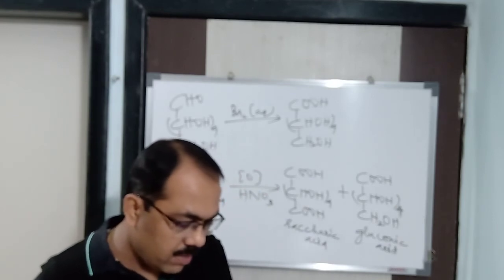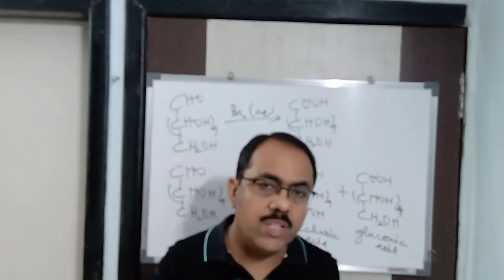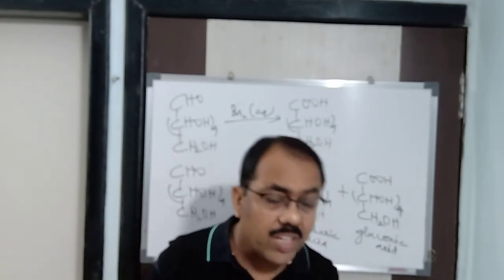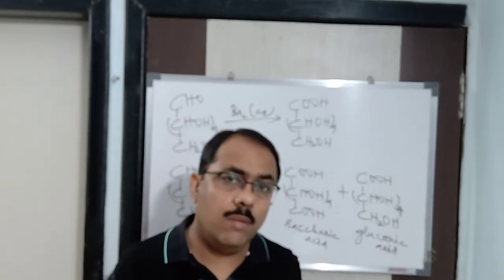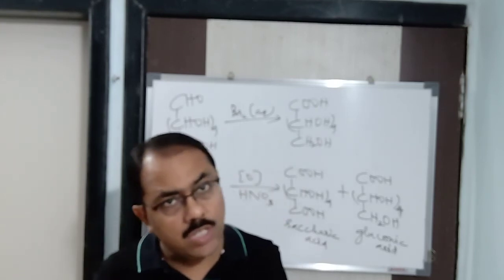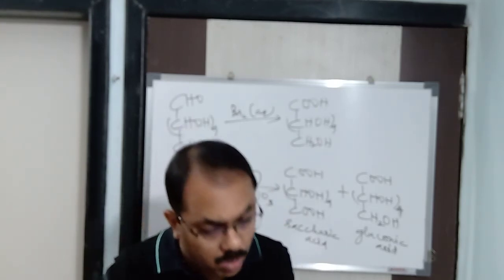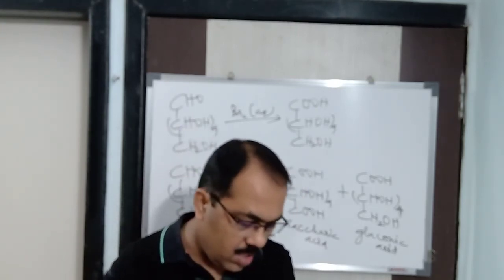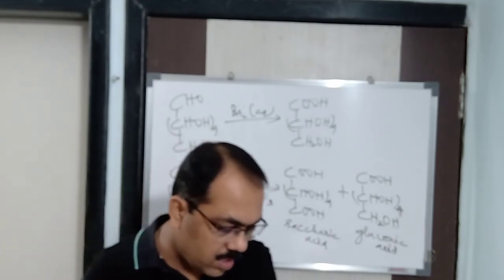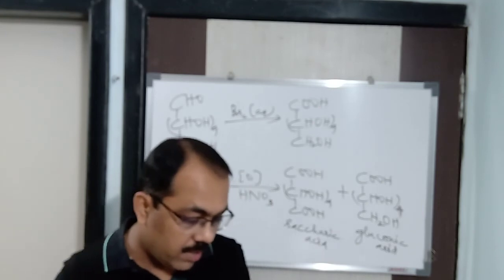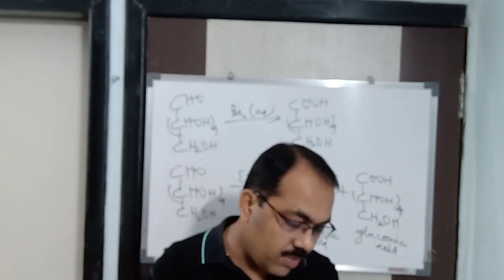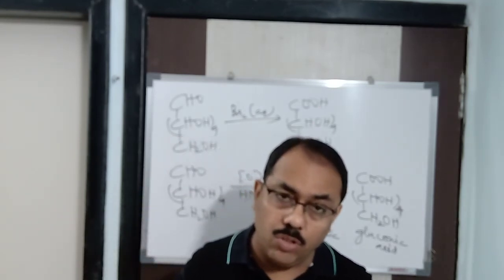Clear? So in this way, when glucose is reduced in presence of sodium amalgam and water, what do we get? Sorbitol. The formula is, again I repeat, CH2OH, single bond, (CHOH) whole 4, single bond, CH2OH, because aldehyde is reduced to alcohol. Similarly, if it is reduced completely, I have already said, you will be getting hexane. Clear? Fine. So it reacts with hydroxylamine to give you glucoxime.